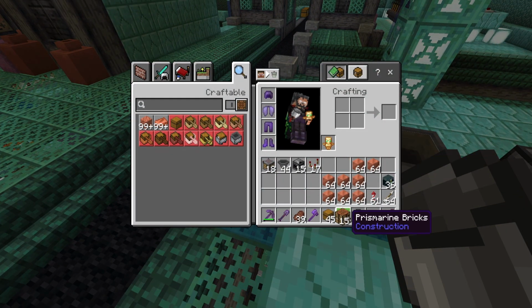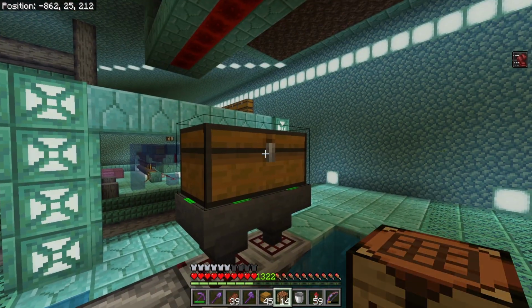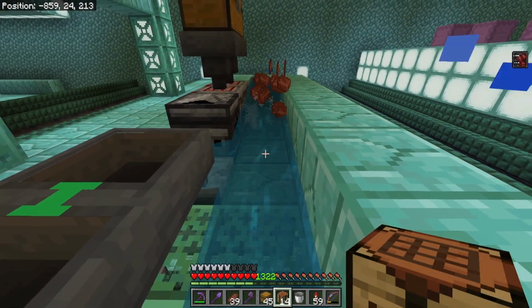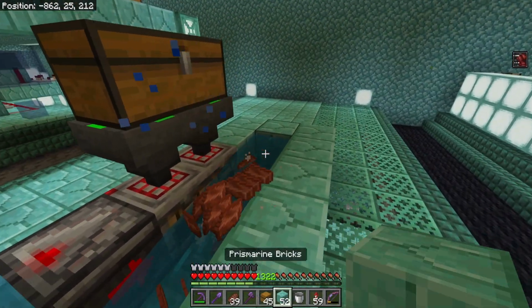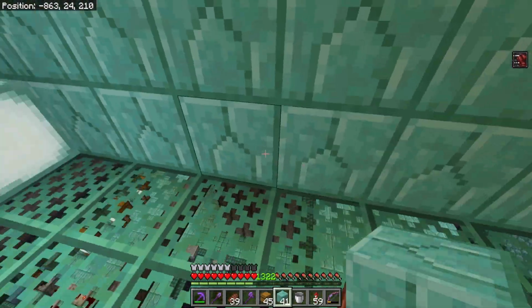What we're going to do is we're going to grab ourselves a crafting table. We're going to put a crafting table right there. We're going to come up here and we're going to grab all of our waxed copper blocks. We're going to chuck that into there. And now these things are going to go to work. We might need to make this wall too high here. Let that just feed all the way across there like so.